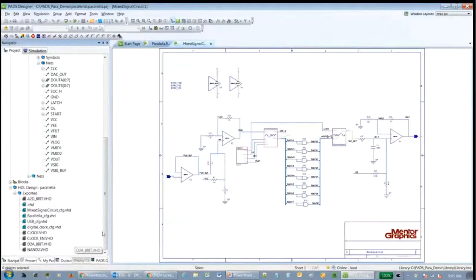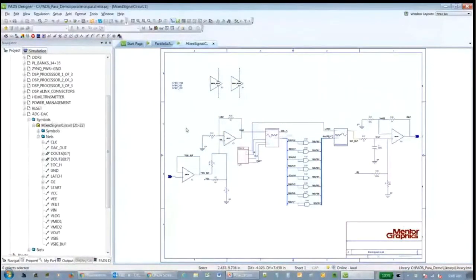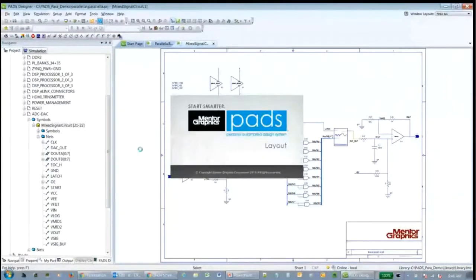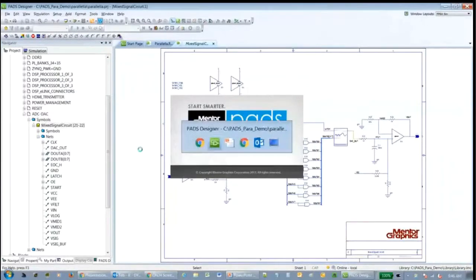Let's move over to the PCB now. So from the schematic here, I can launch my PCB application and go into my layout for this design. Make sure I don't have any questions that have popped up yet, not so far. So, here we are in the physical layout for this design.